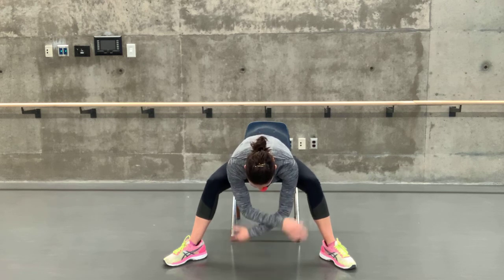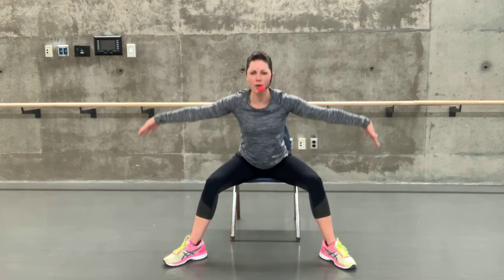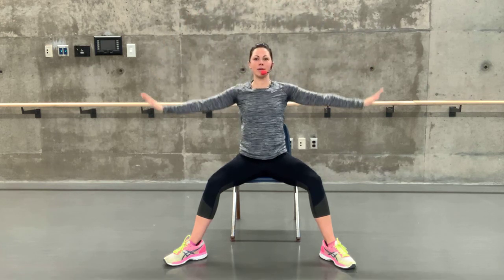Exhale. Deep breath, reverse swan. Up all the way, reaching towards the ceiling. Deep breath, elongate your spine. Exhale. And you are done.